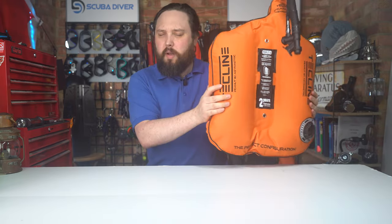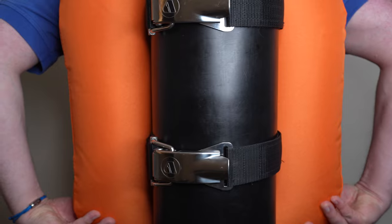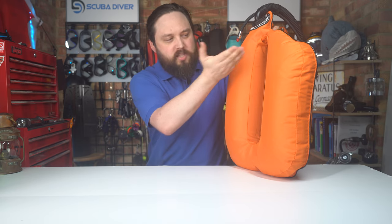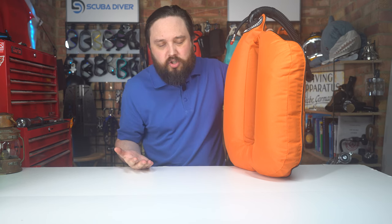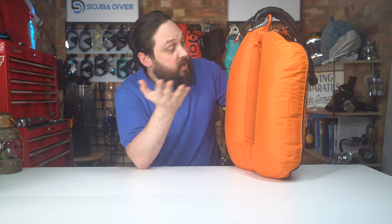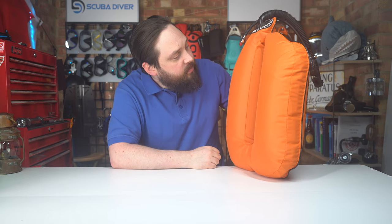When you first pick it up you think it's quite small, but the side sections are actually a lot chunkier compared to some single cylinder wings — because all that volume is out of the top and into the sides. It doesn't feel quite as long either, so you get more horizontal buoyancy while it still fits behind your shoulders. It won't be fully inflated for the entire dive, and I can't fault the construction, materials, or performance — the inflator works as well as any other case-style inflator. It's a good, tough little BCD.